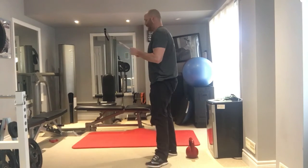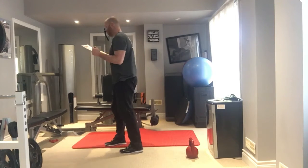Now, you also want to make sure your thumbs are up because it's easier on the shoulder joints when you're doing that. And squeezing from between the shoulder blades, that's where we want to really be initiating the movement. If you do feel low back discomfort on the W back raise, then squeeze your glutes and it takes pressure off the low back.